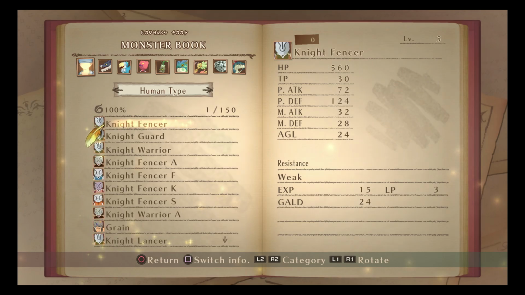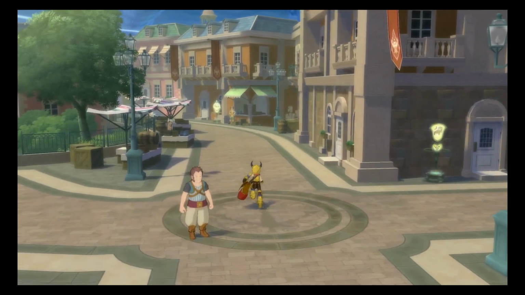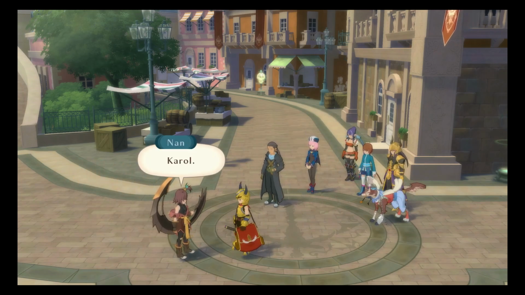But I did get the monster book 100% complete. I was missing like 5 monsters. That was pretty much it. Let's go to Nor Harbor and view this scene real quick with Nan before moving to the final boss here.